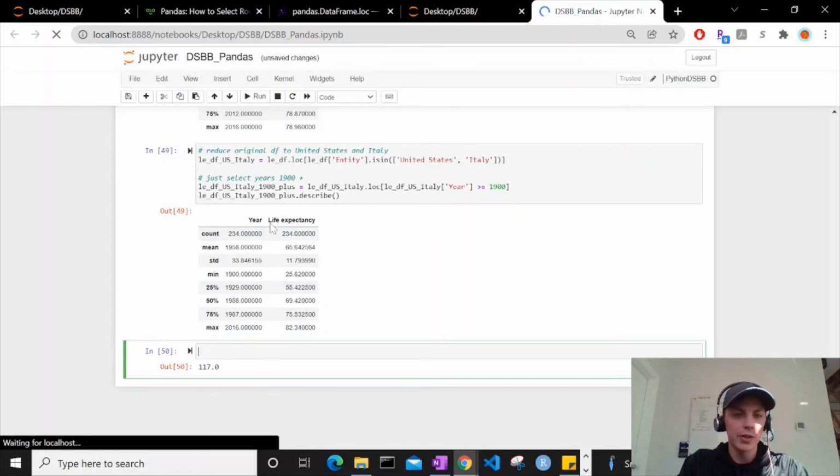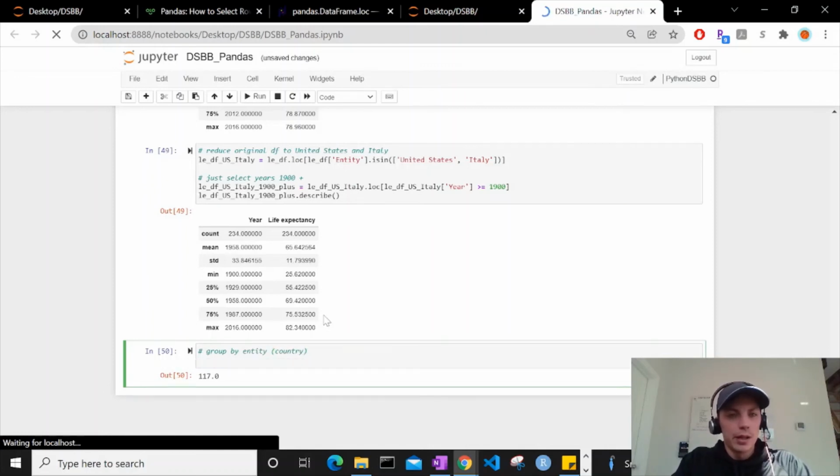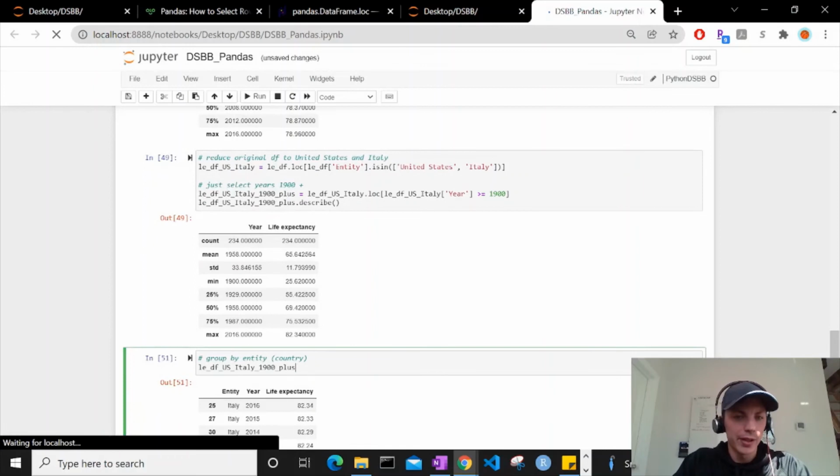Okay, last step, let's just use the group by function now, and we can group by entity. So this is kind of like pivoting like we did in the past. Now that we have two countries, we can actually see this by year by country. So group by, well, not by every year. We'll calculate all the stats for each country. So group by entity, country, right? And we'll take the data frame we just made, US, Italy, 1900 plus. Just make sure we typed it correctly. Control Enter, yes. And we'll do dot group by.